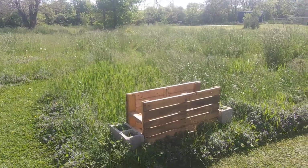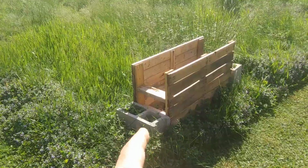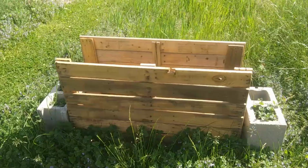Welcome everybody. I'm finally off of work for the summer, so it's time to convert some of this land back here into a garden bed. I have a bunch of raised garden beds, about 3 of them that I'm going to use, and I'll flip the camera around so you can see kind of what the plan is. Alright, so here I'm going to move this out of the way. These cinder blocks will be moved, but that'll be kind of the orientation of this box.